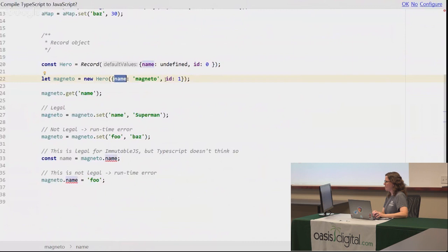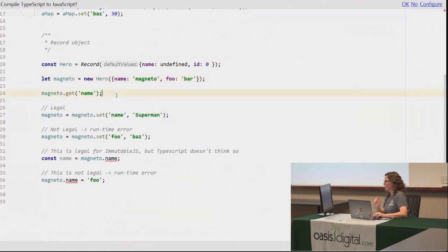And here I have a name, an ID. If I were to leave off one of these properties, then the ID for this Hiro would be 0, because that's the default value that I specified. If I come in here and I say something else, like foo, it will just get ignored. Okay. So unfortunately, this is where things start to fall apart with TypeScript. Because TypeScript thinks that's totally cool. But it doesn't make a lot of sense. It's going to be ignored. So this might represent an error in my code. It might not. But if I pass in foo, I'm going to create a new Hiro object. It's going to have a property name and a property ID. It will not have a property foo. It'll just get completely ignored by Immutable Jas.